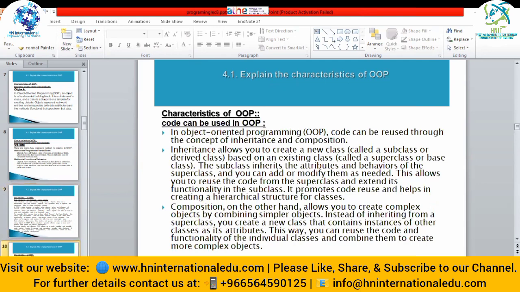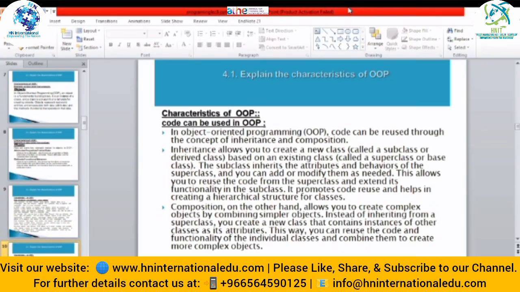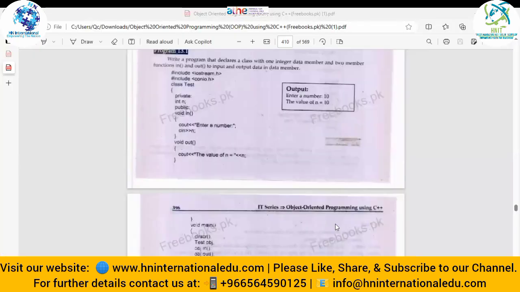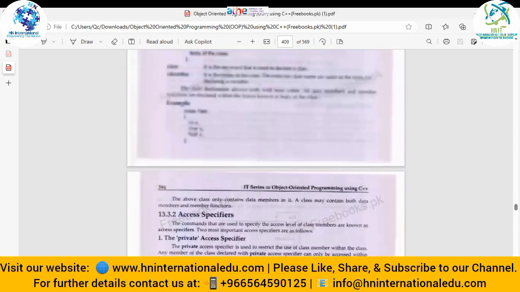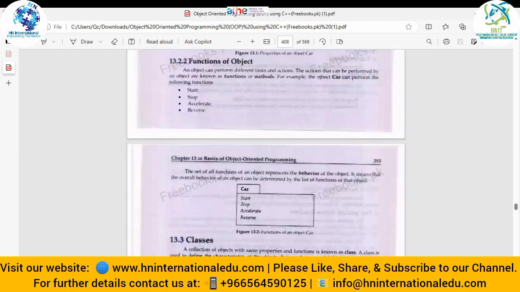So among the characteristics, code can be reused in OOP through inheritance. Now, let's see something about inheritance. What is inheritance? You have studied functions. What a function was doing is that we were just creating the code once, and after calling it again and again, we were able to get the results again and again.